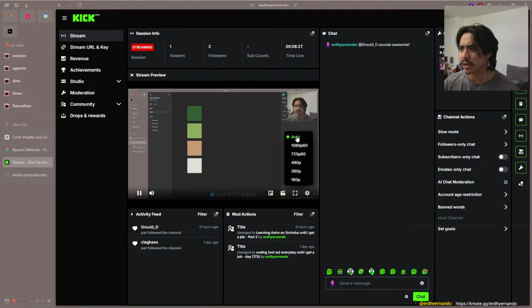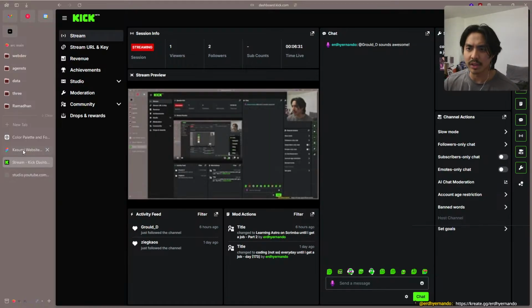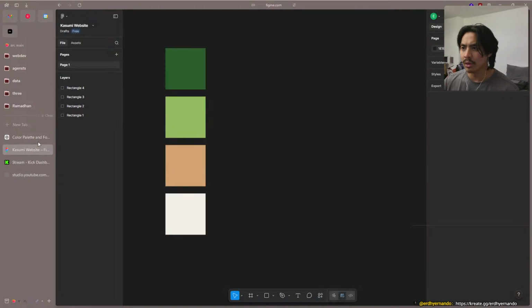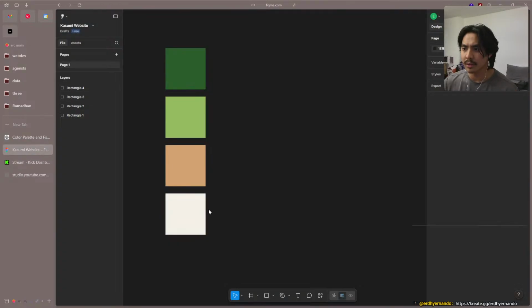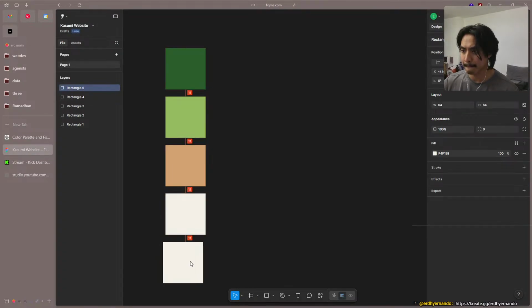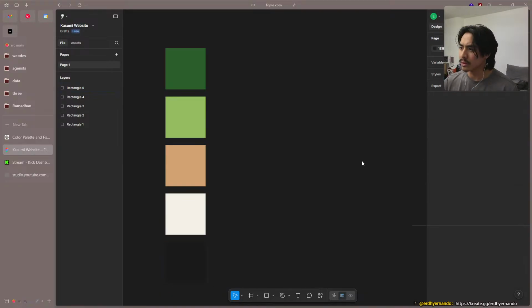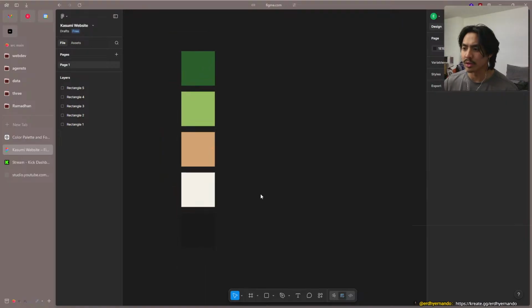Damn, I didn't know Kick is actually pretty good quality. Very nice. And then this is for the text. So it's not pitch black, it's not actual darkness.